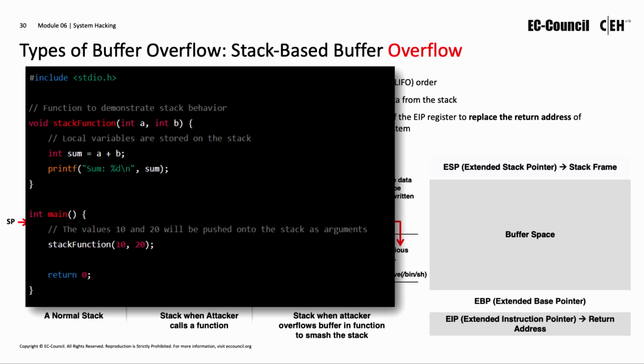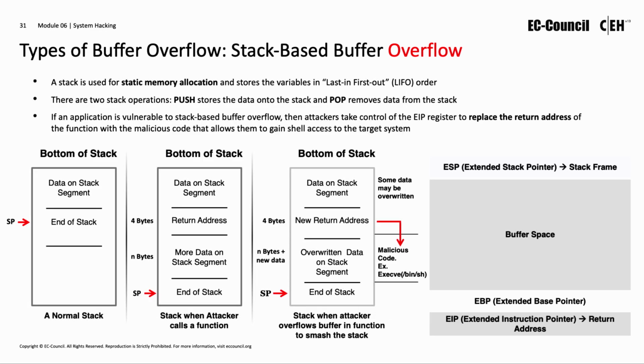When the stack function is called, the space for those local variables and the function arguments is allocated on the stack. So we allocate that space. And then after the function returns, something very important, the space is freed and another process or application can make use of that space. A stack-based buffer overflow happens when a program writes more data to the buffer located on the stack than what's actually allocated for that buffer.